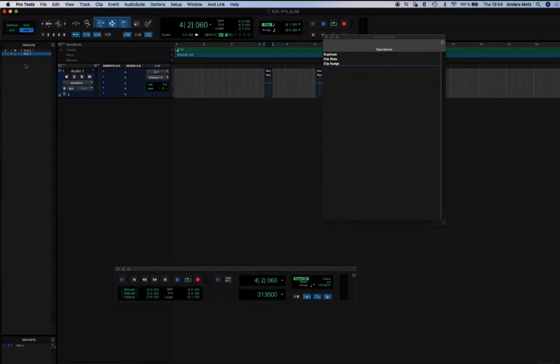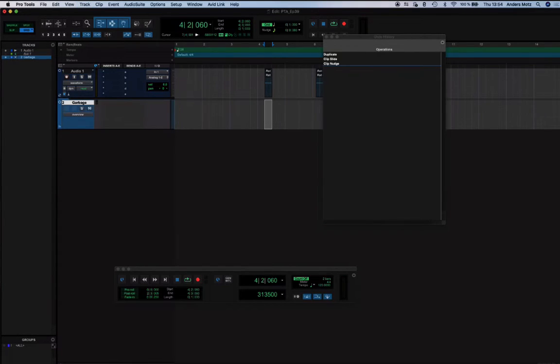Nice. Folder tracks make this 10 times easier. You create a basic folder track and call it garbage. So I'm going up here and I'm calling it garbage, right? Right. Now, make that track inactive. So this folder track I'm making inactive. Now everything you drag in there, whether it was active or not, becomes inactive.